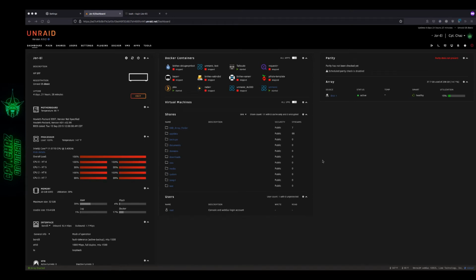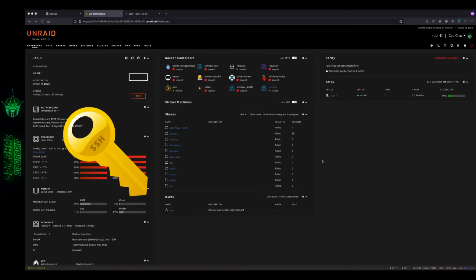Today we're going to take a look at the basics of generating an SSH key pair and setting up passwordless login for remote servers. There are any number of reasons why you might want to do this, the least of which is no longer having to type a password in every time you want to SSH into a server. This would also be very handy, for example, in a backup script to or from a remote server that would have otherwise required a manual password input.